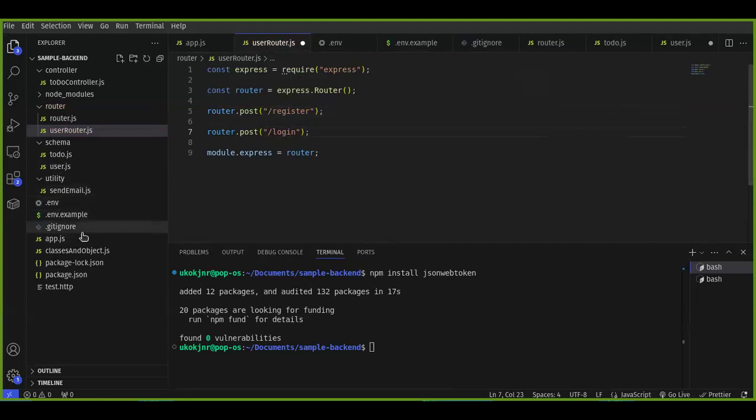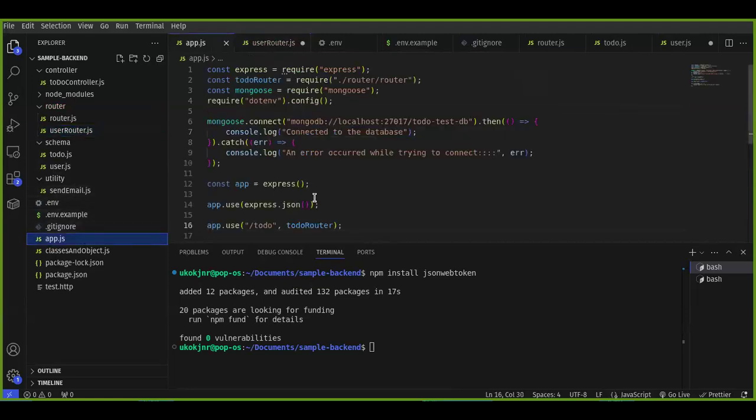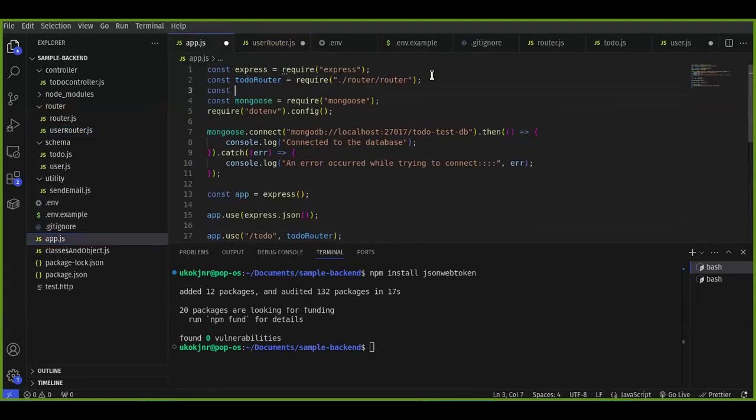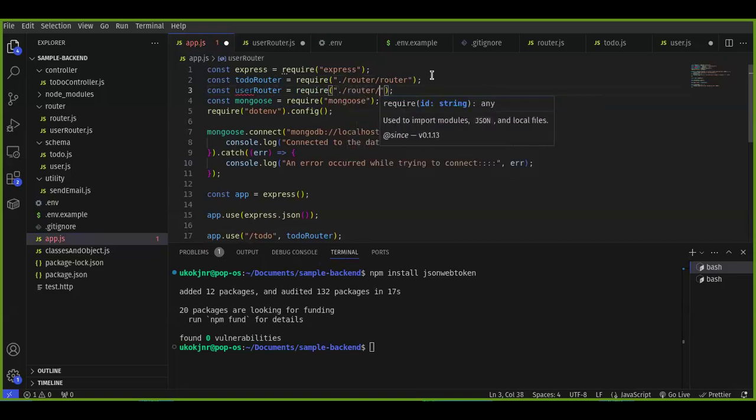Right? After doing that, the next thing you want to do is come here and create another middleware to handle that. So you want to come here and say const user router should be equal to require /router/user router.